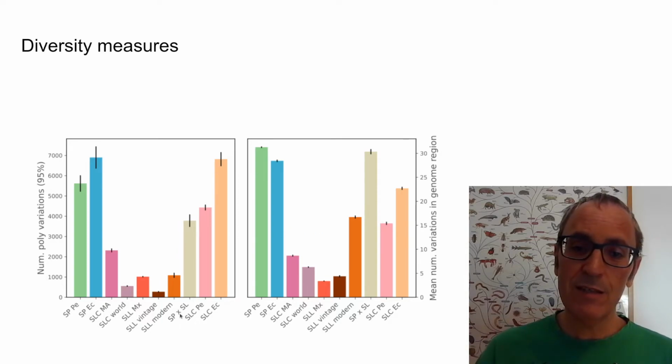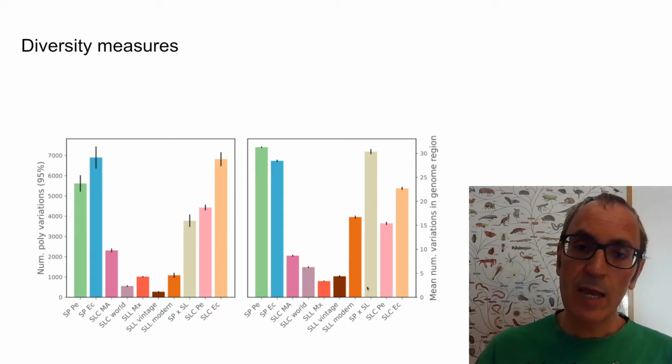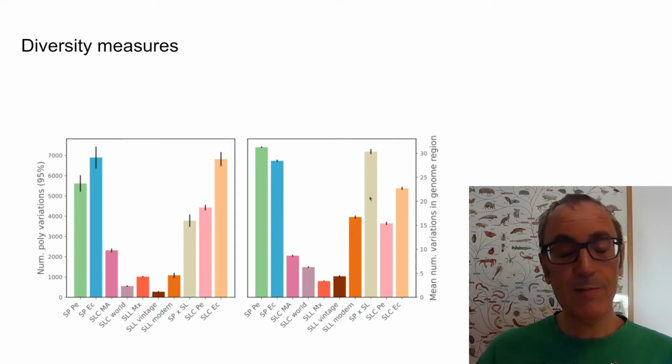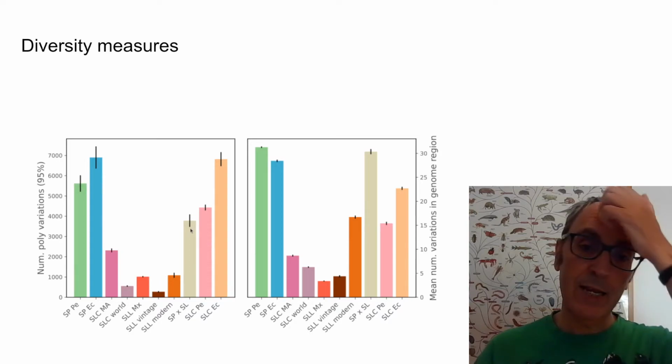There's a difference in this population. This population is a hybrid between the wild and the cultivated species, and in this case we have more markers than in Cerasiforme from Ecuador, but fewer polymorphic markers. That would mean that in this population we have many markers but many of them have allele frequencies below the 95% threshold that we have set, so they are not polymorphic.